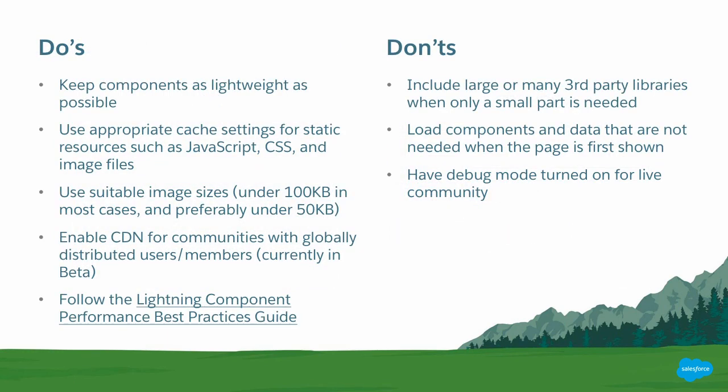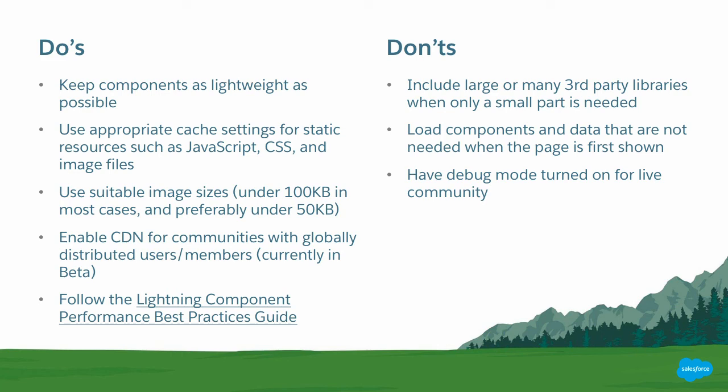So with this in mind, let's talk about some general do's and don'ts for performance best practices. In Lightning communities, you can build Lightning components for your own use cases. The best practice for building Lightning components is to keep them as lightweight as possible. We have seen some components that pack in lots of features. Like I mentioned, a lot of the UI logic is executed on the client side, so it has to be loaded to the client side first. So you might not want to pack so many features in your own component and only use very little of them, because all this logic is going to be preloaded to the client.